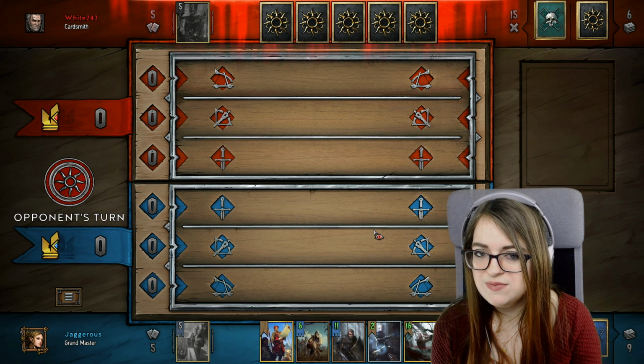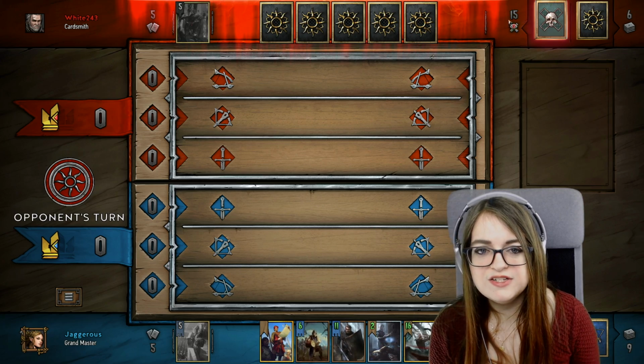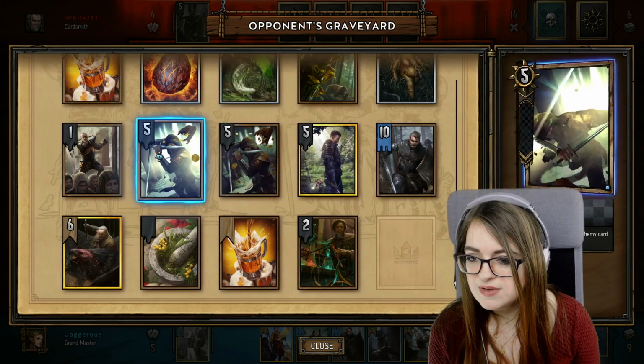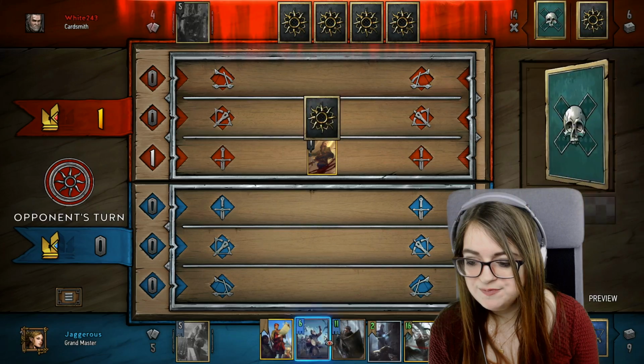So we'll have to just wait and see what it is he chooses to play. You can see him looking at his graveyard, which means he has these Resurrect. So the Resurrect card that he played is Ointment. Resurrect a bronze unit. Where did it go? Here it is. Resurrect a bronze unit with 5 power or less. So he can resurrect all of these guys.